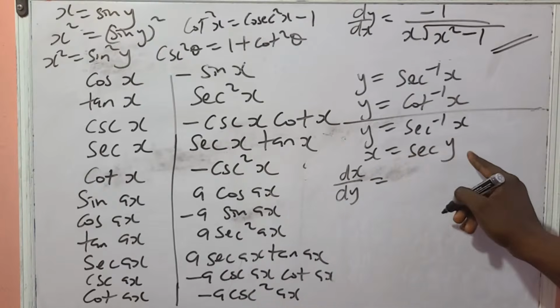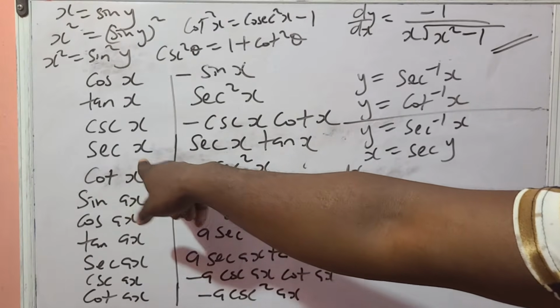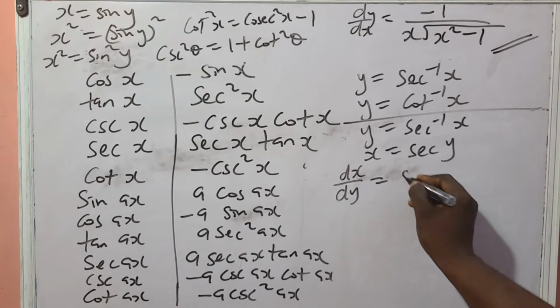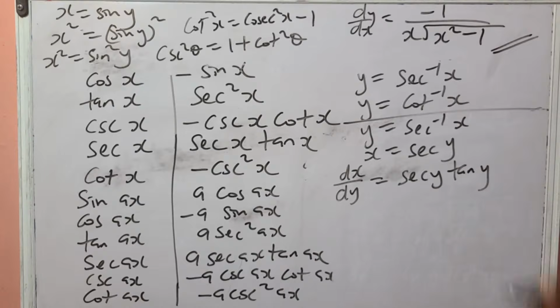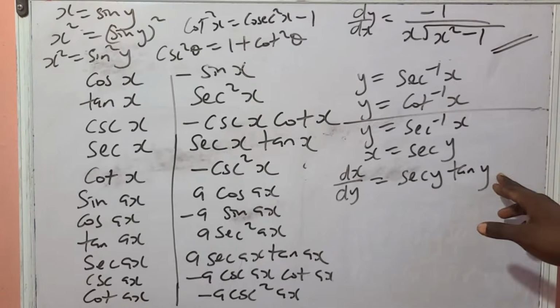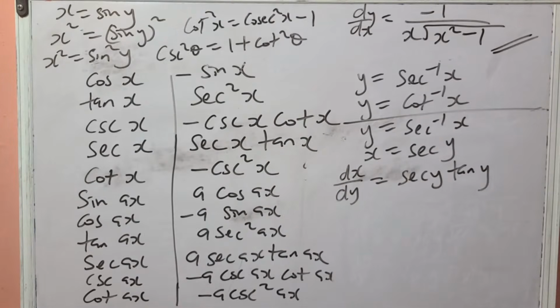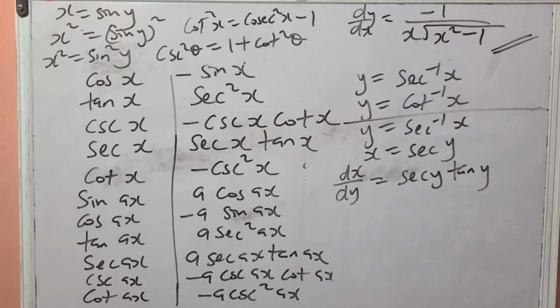So I want to differentiate sec y. Of course, I told you, if you don't know all these things, look at them. If I differentiate sec x, look at what I'm going to get. I'll just follow the same pattern. That will be sec y tan y. Don't ask me how I got this. I got this from the identities. That's why I said you have to note your identities. So dx over dy is actually this. Good. So what do we do next?